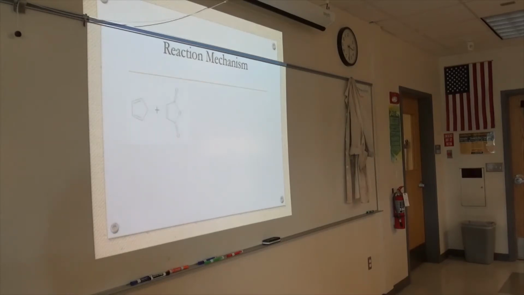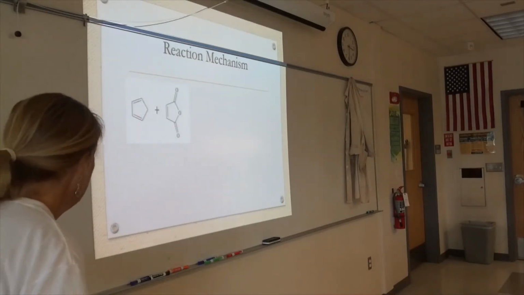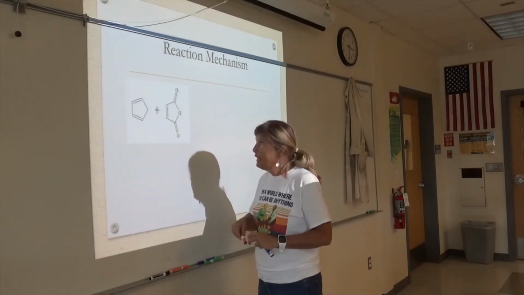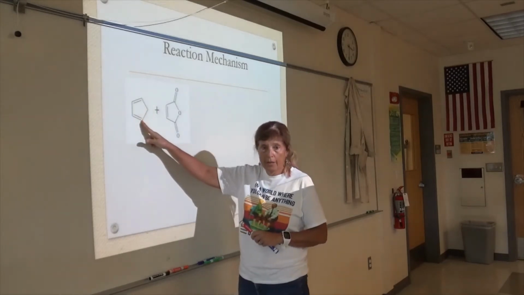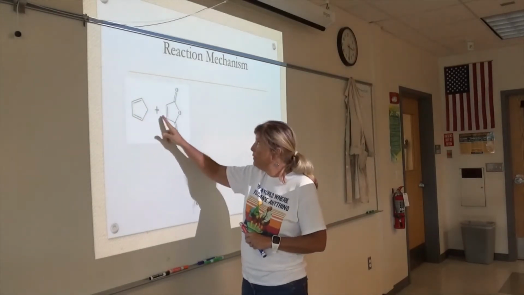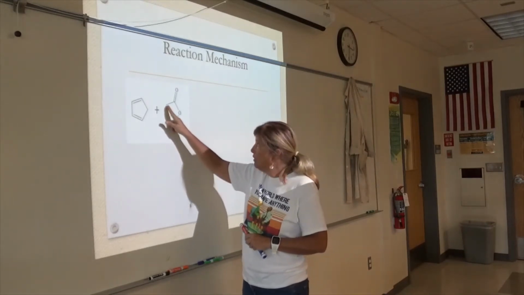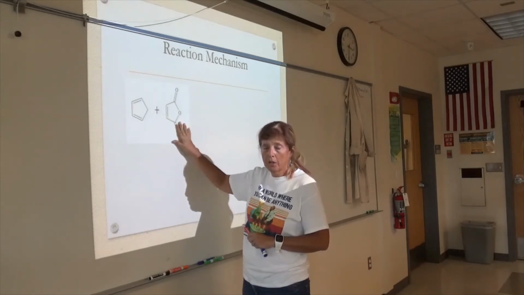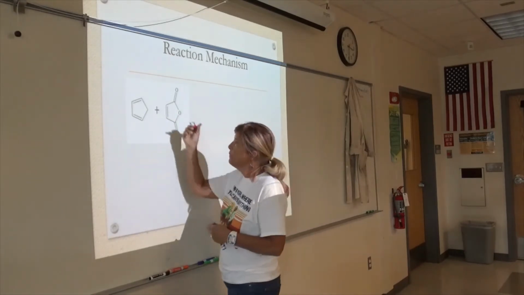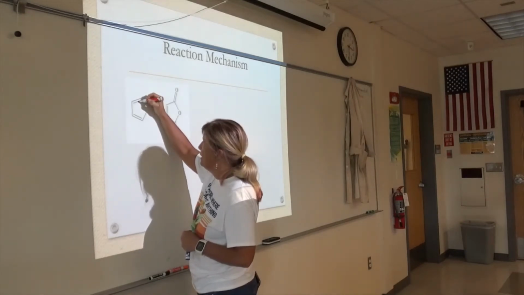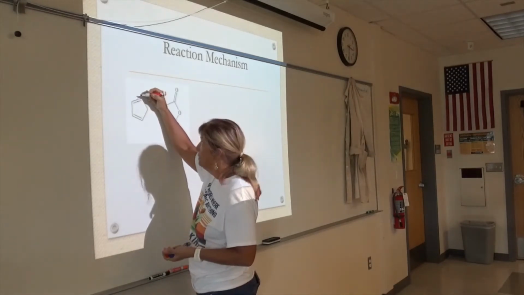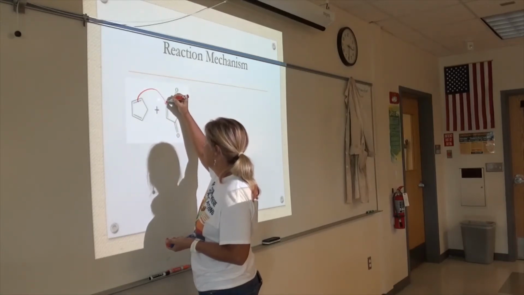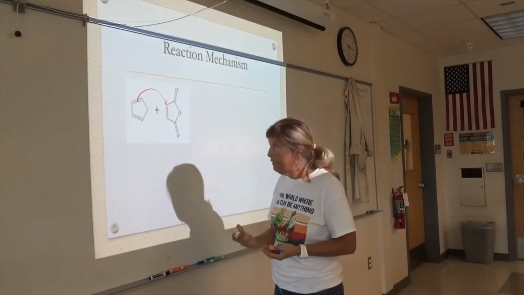Right? So the reaction mechanism for today. So cyclopentadiene and maleic acid. Here again, the diene is in the boat conformation within the ring, and then the unsaturation, the two carbons in this pi bond, are the dienophilic portion of our other molecule. Okay? So we're going to take the pi bonds from one of the diene's pi bonds and attack one of the carbons in the dienophile.